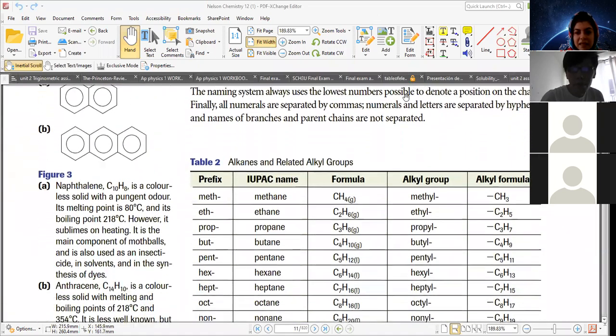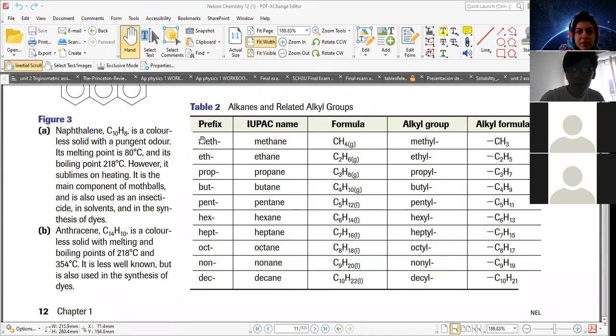Now, here is alkane. Okay, let's just look at these Greek prefixes. When there is just 1 carbon, we say meth. 2 carbon is eth. 3 is prop. 4 is but. 5 is pent. 6 is hex. 7 hept. 8 oct. 9 non. And 10 is dec, right? You need to memorize that. If you have a simple hydrocarbon like CH4, it is a single bond, and 1 carbon means meth. Since it is just a single bond, you add A and E, because this is alkane.